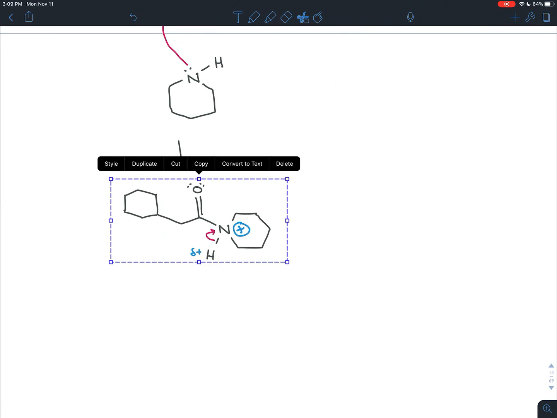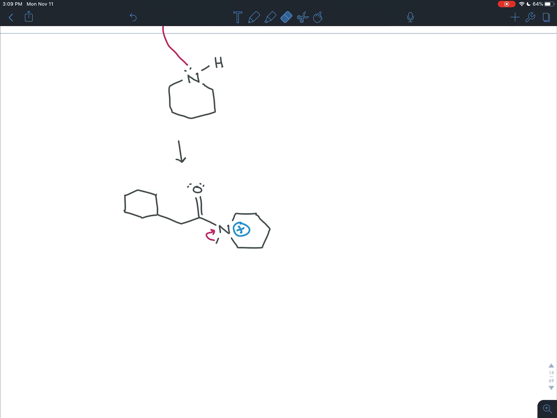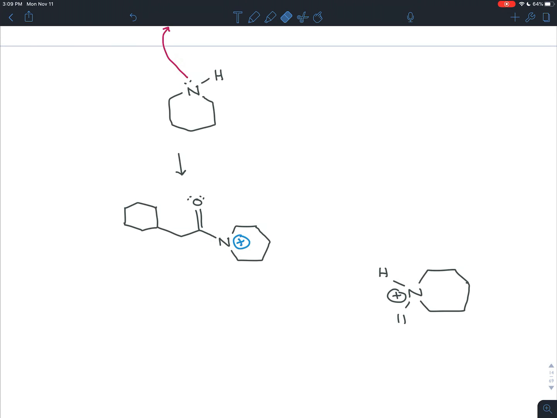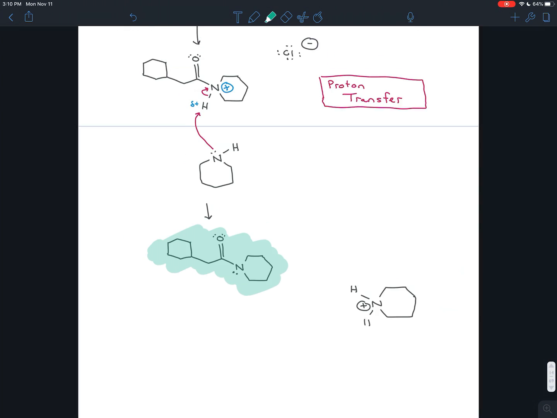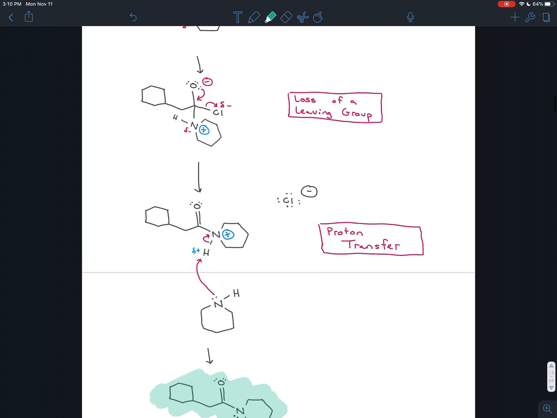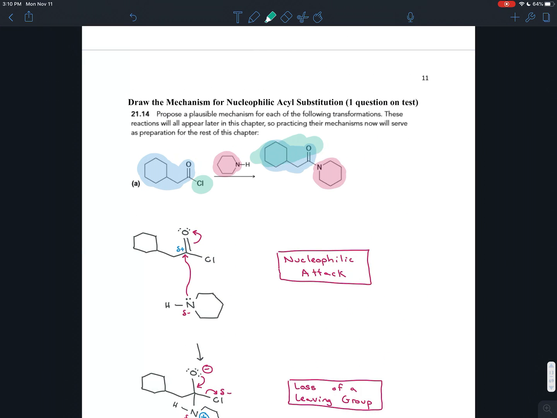And when that's done, the hydrogen goes on to this other ring. So we have the nitrogen here and this other ring that we're not particularly interested in. This is a separate story, living its own story. And that has a full positive charge. That's a side note. The electrons in the bond go back onto this nitrogen, and that takes away the positive charge. So the final product you get is this whole molecule. Okay, let's go back. Notice that that is the exact molecule that we wanted.